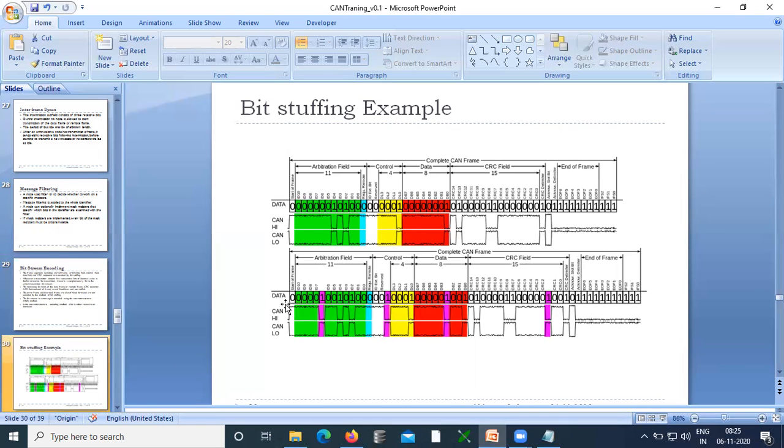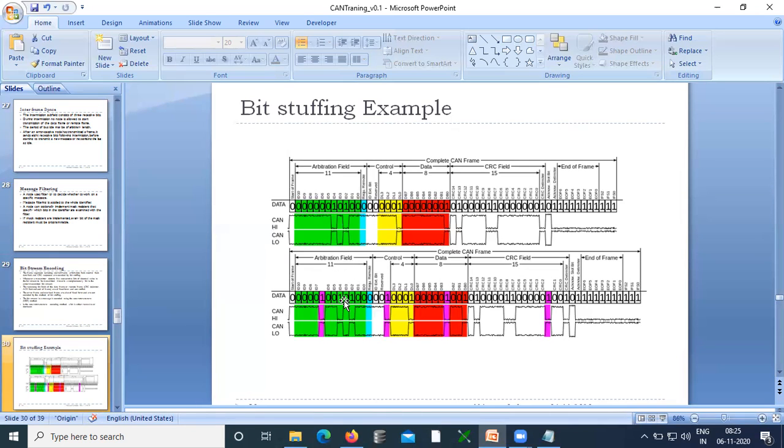If the receiver sees 5 consecutive zeros or ones, it will understand that the next bit is a stuffed bit, so we have to ignore that. It should not be considered. So after 4 bits of the identifier, it will ignore the fifth one and will consider the other bits which follow, so that exactly what we transmitted, that is the identifier, will be received.